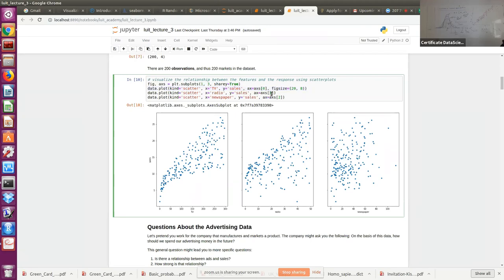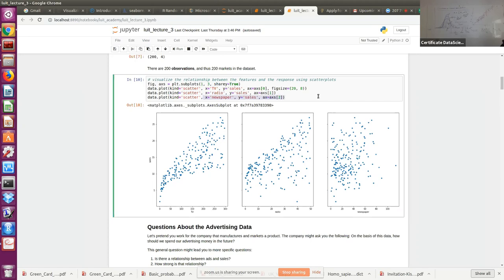Now let's plot right next to it, radio and sales. See, radio on this axis, as I spend on radio, I do see that it increases sales. But I'm not sure beyond a point it matters, you see. You said spend more. Yeah, it does increase, but there are still points where it didn't impact much. But there is a trend. But I see that relationship more in TV. TV seems to impact more.